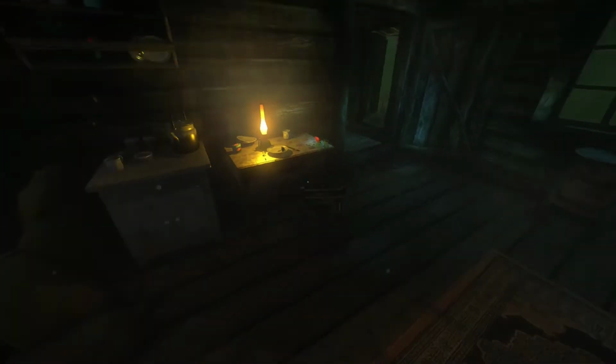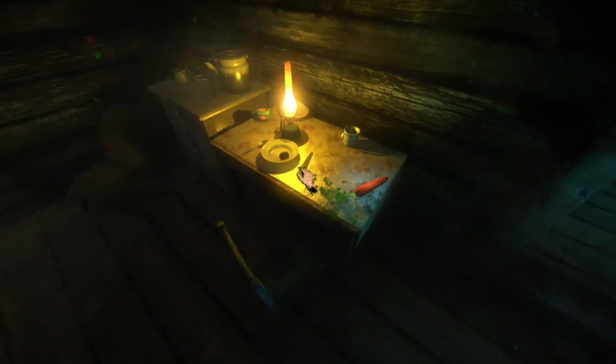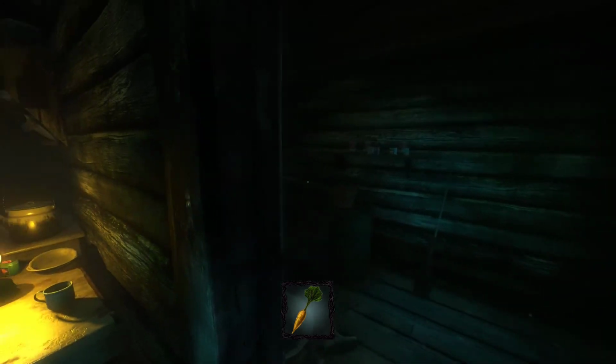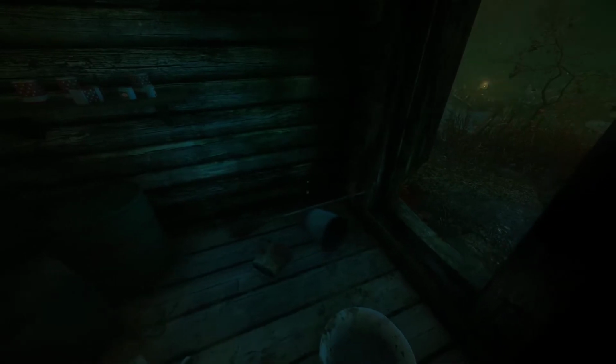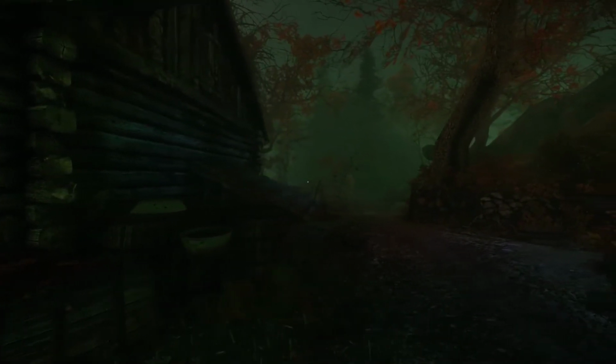So my mind is also starting to feel quite fractured here. I would not want to live in this forest. Settlement. Okay, took the carrot, I'm leaving. Should not have taken the carrot. Okay, put it back. Did you also see something here? Or was it just my imagination? I don't know. It's definitely a poltergeist there.